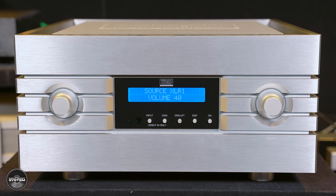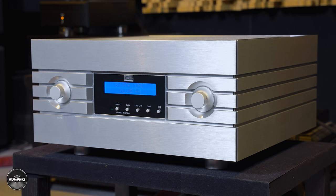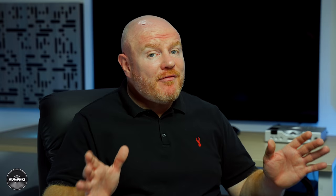Hearing all sorts of different things with these three different speakers, I've really been able to enjoy them individually for their standout characteristics and strengths — again with the Emperor not really imparting any of its own sonic signature on the sound, the hi-fi system, or the speakers. These speakers are all very highly resolving, and that leads me to believe that the Emperor has an insane low noise floor. It definitely sounds more like a separate pre-power setup because it has that extra level of sophistication, quality, and seriousness to how it presents music.